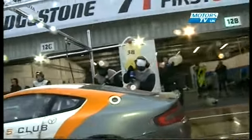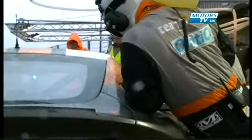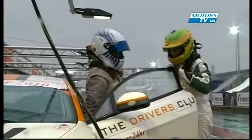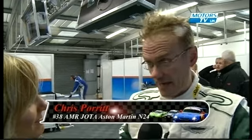We're doing very well, but it's down to the reliability of the car really, and the guys in the team making sure that the car's in one piece. You've had a lot to do with the car, haven't you? Yeah, well, I started in 2006. I started with a few guys in the workshop at Aston Martin to make a V8 Vantage for racing, which we started at the Nürburgring 24 hours, and that became the GT4 car that we're seeing today.